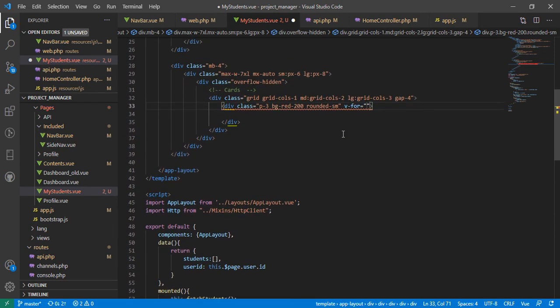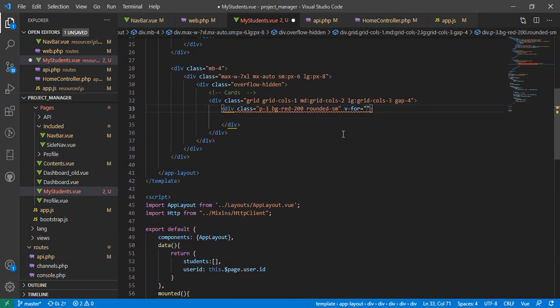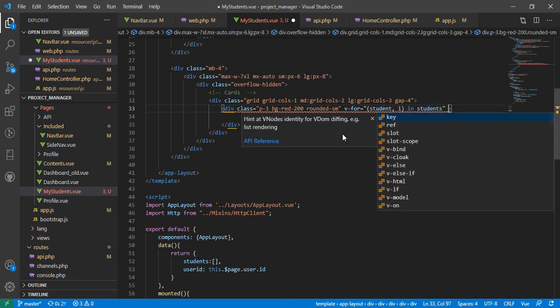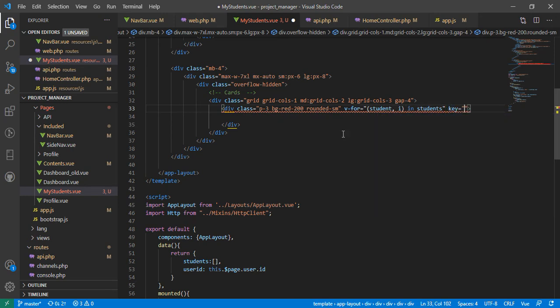We're going to loop the card in such a way that we get all students and their index, since we are dealing with an array, in the array called students. Each loop we have to differentiate with a key, which is the index.